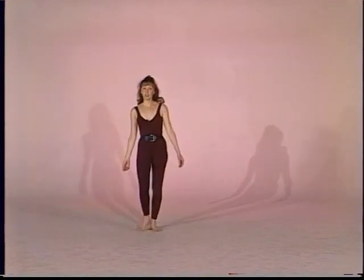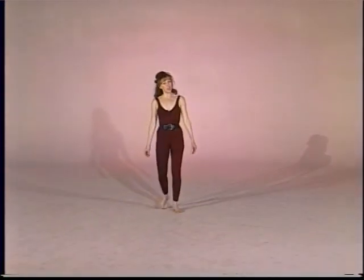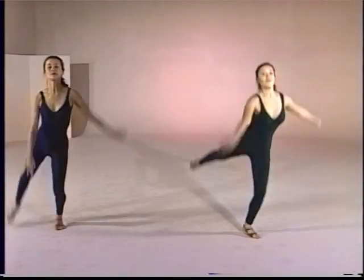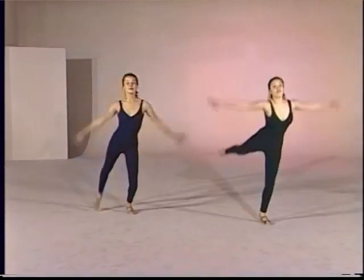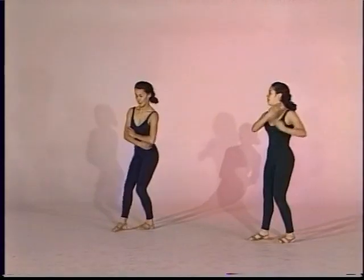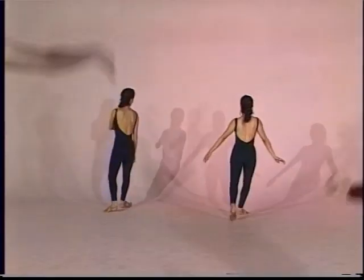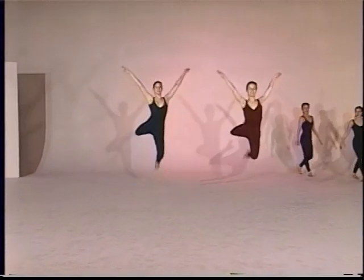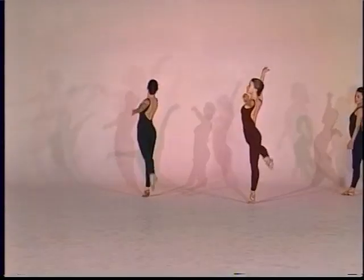First two dancers across, we'll do all three of those skills. Here we go, 5, 6, ready, and. Arabesque, and here's the stag. Double attitude, and a nice turn and hold. Next group, arabesque, there's your stag, double attitude, and hold.